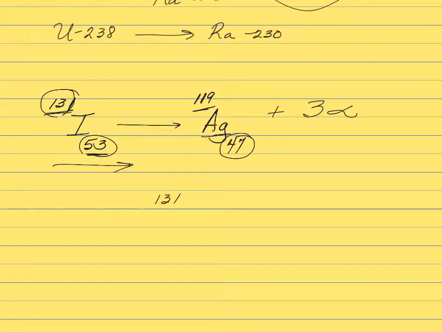You can look at the atomic number. What happened to the atomic number? The atomic number went down by 6. Yes or no? And you know that in every alpha particle, you're going to have only 2 protons, meaning that 2 multiplied by 3 gives you 6. So 3 alpha particles. And this is the type of problem that you can expect in a bell ringer activity.